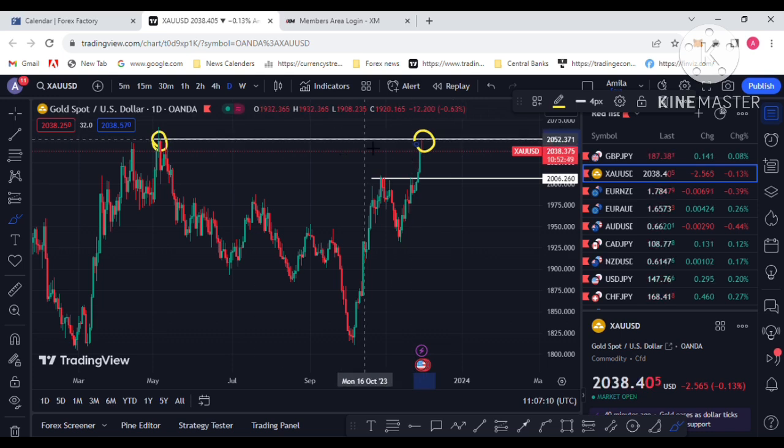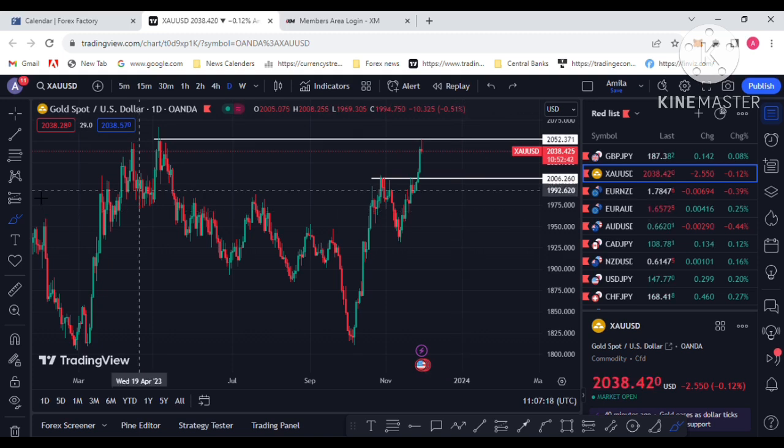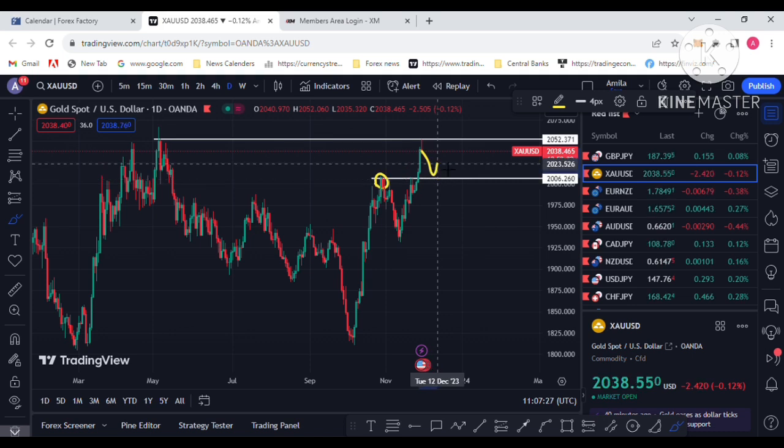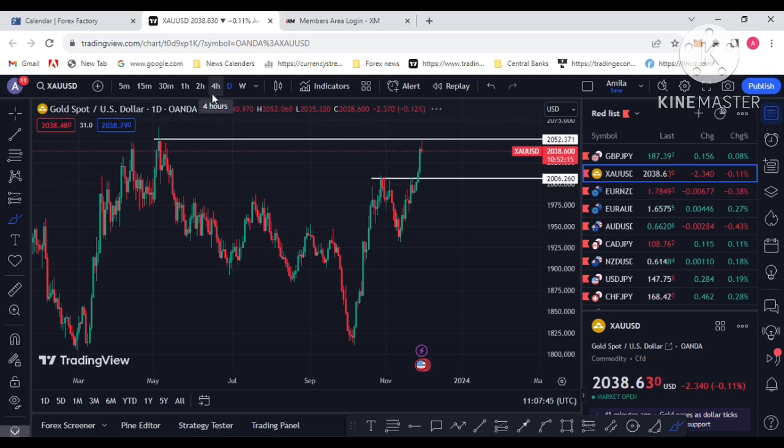So in the daily chart, you can see this resistance on the left side. I am marking this resistance, which can be support on the right side. It is a simple technical theory: resistance becomes support. So I am hoping price will be rejected to the 2005 level, where the left side resistance can act as support. 2005 is the next buy zone, I am thinking.